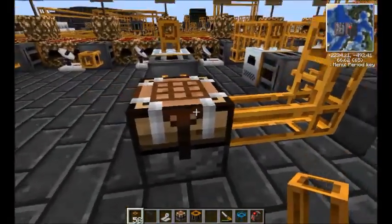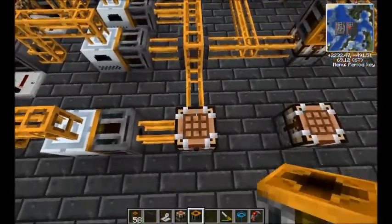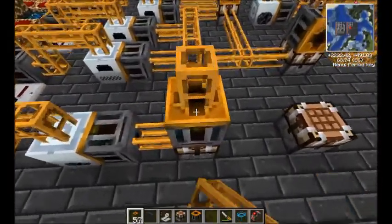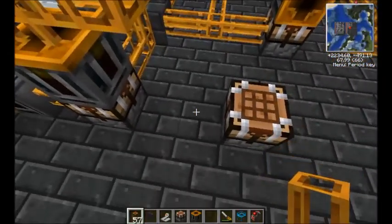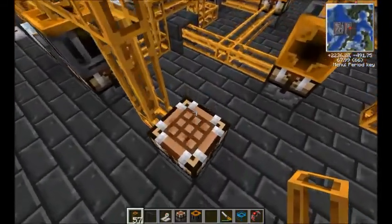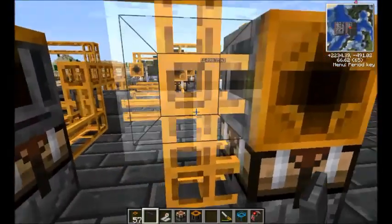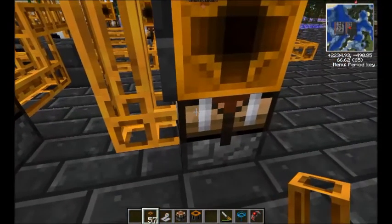And here's, now we have our rubber and copper going. And so this here will be making our plates. Output again. And whack it down. Like so. Okie dokie then. Now let's whack our retriever down. As you can see, we've got it connecting up again. Once again, plates coming quite useful. Like so.